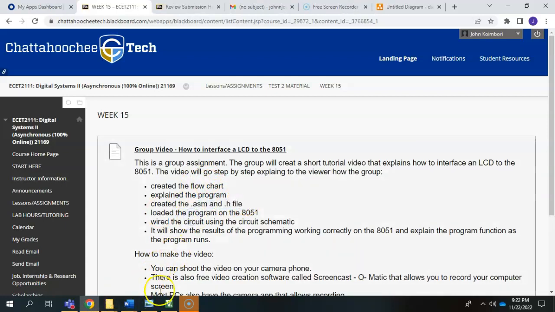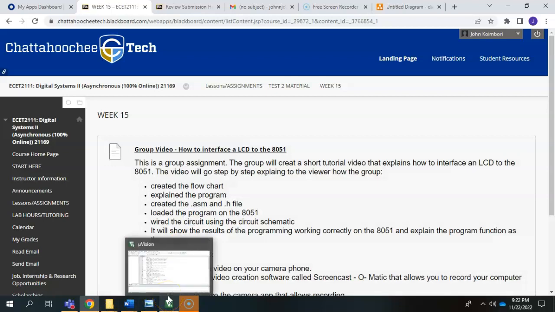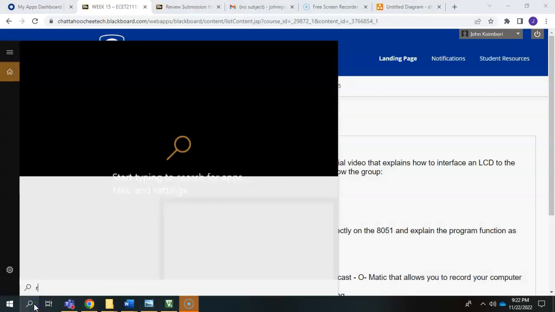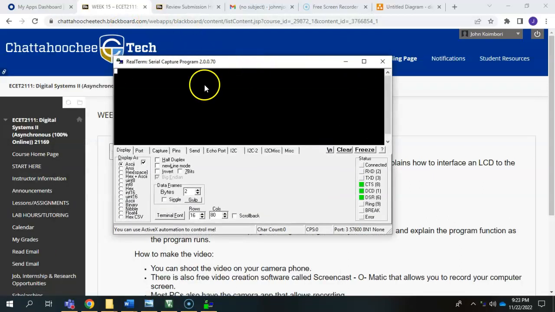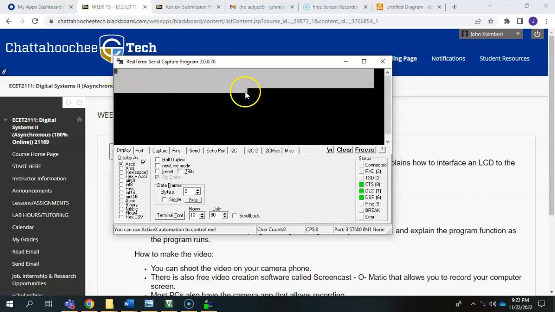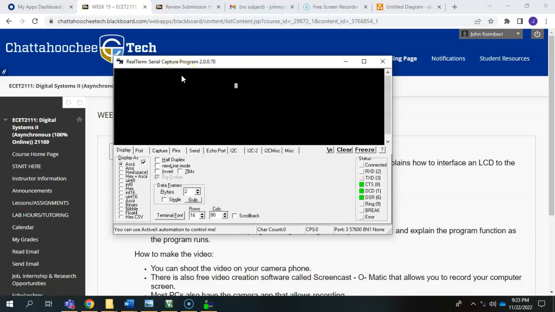Next is how to load the program. You want to connect your 8051 to your PC via the serial port cable, and the serial port should be connected to your port 0 or serial 0 in on the 8051. Then you want to open Realterm, which is our interface for loading programs, and this is how it looks. Once your 8051 is connected, you'll see some information right there. I don't have it connected right now. Once you press a button and press enter, you're gonna hit K and press enter to clear what program was initially on the microcontroller, because it retains your program permanently.